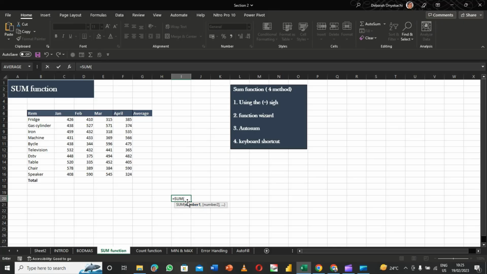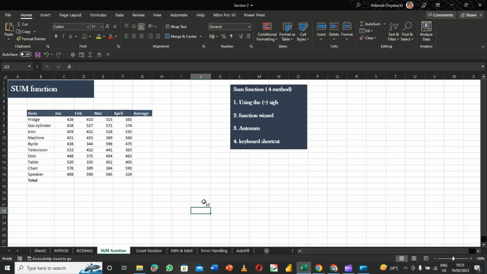Excel has quite a number of functions, which we saw yesterday. Functions are inbuilt formulas in Excel, while formulas are the ones you create on your own by saying 5 plus 5. So you just created a formula by yourself, while functions are inbuilt in Excel.